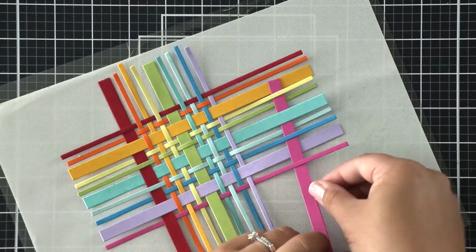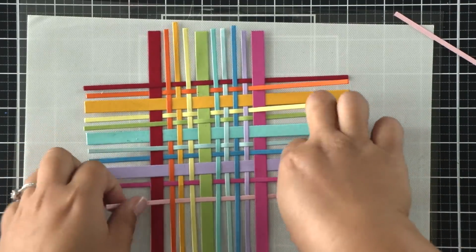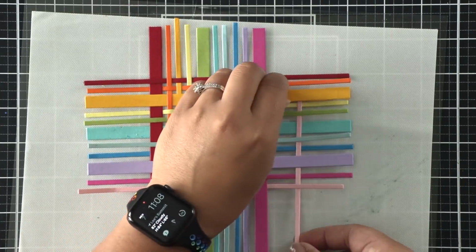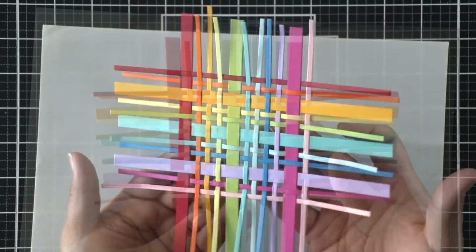I am going to finish up with the purples and the pinks, and we should have a weave that's big enough to accent on a slimline design. This really excites me because I've always wanted to weave paper and I have just never made the time, and this just gives me a good excuse to play with all of these colorful strips.